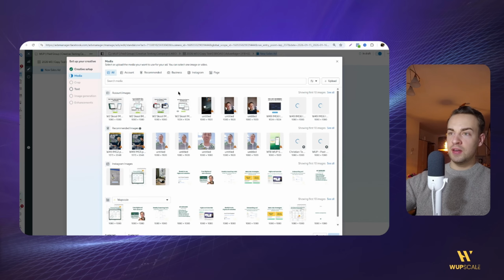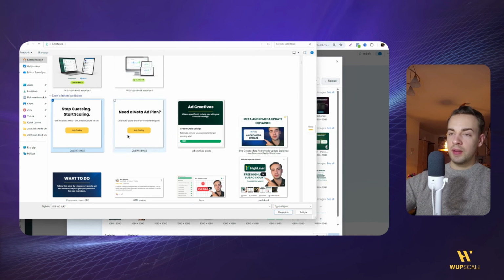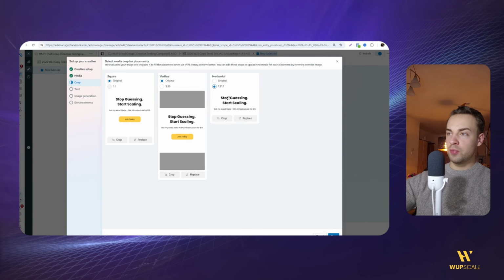Now under media, we need to upload the images we created. So select upload and then find the ads we created inside Canva. And I have my ads here. We named it, again, reflecting the time, 2026 week 3 image 1. So let's upload this and make sure to select the name. Double click and then copy, then go to the next step. I'm going to crop for horizontal to make sure I have the headline and description showing. But for the vertical size, I'm just going to leave as is, then go to next.